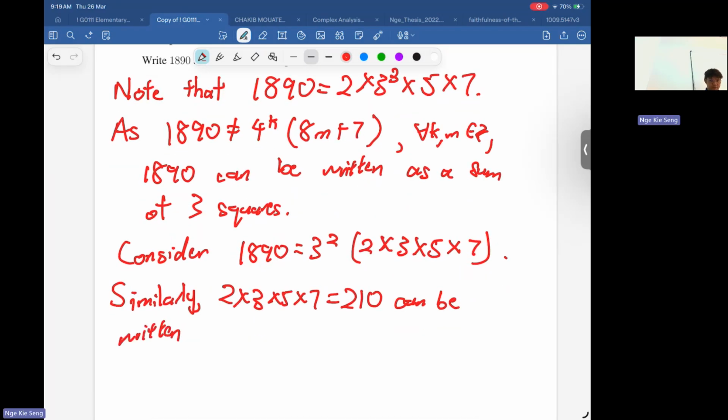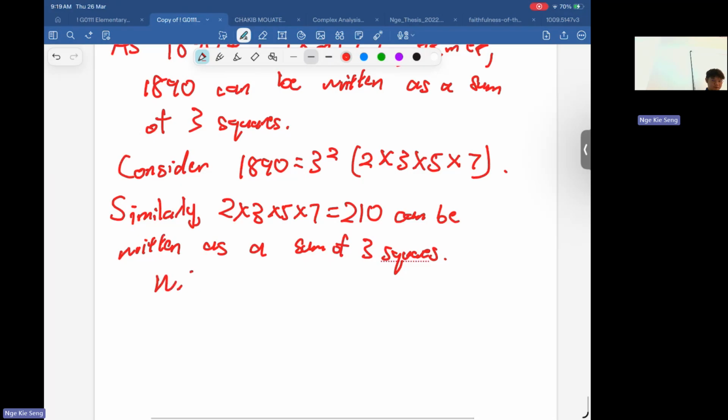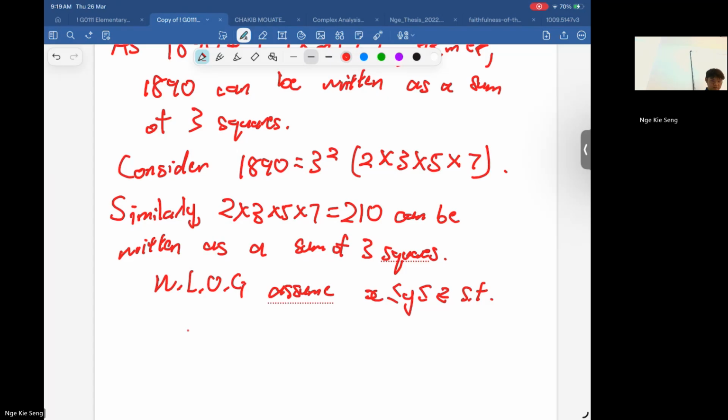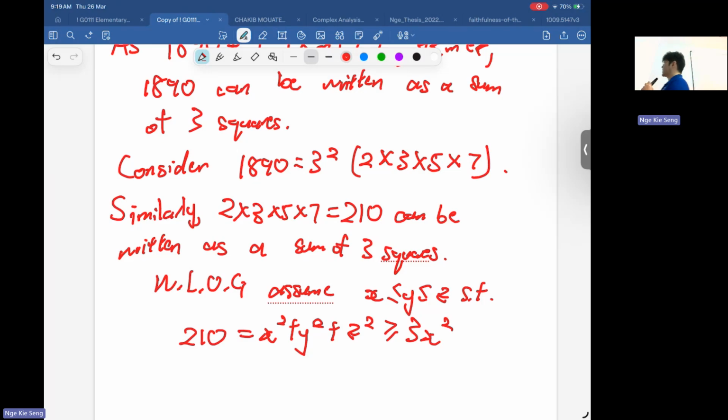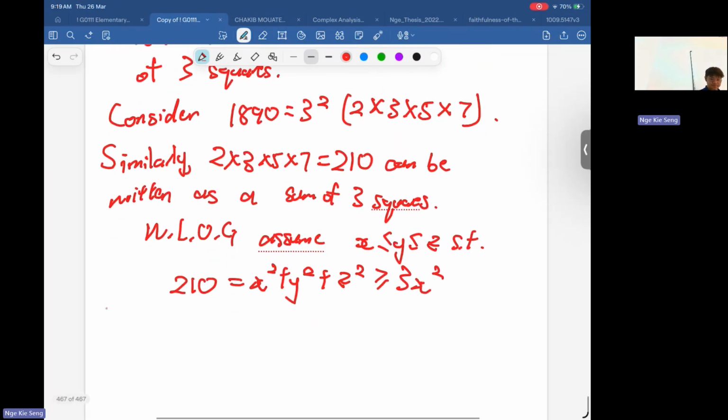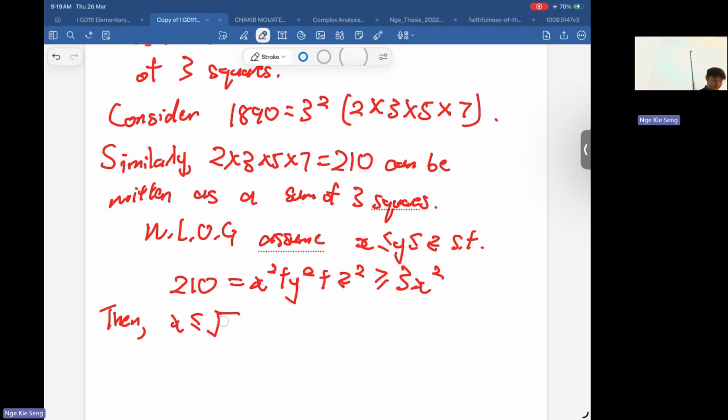As a sum of three squares. Again, without loss of generality, we're going to play the same trick with these three numbers here. So let's write it as x squared plus y squared plus z squared. Okay, so we first restrict ourselves to fewer numbers for checking. Then your x should be less than or equal to square root 70. So what's roughly the square root of 70? It should be less than 9, around 8. So it should be less than 9.